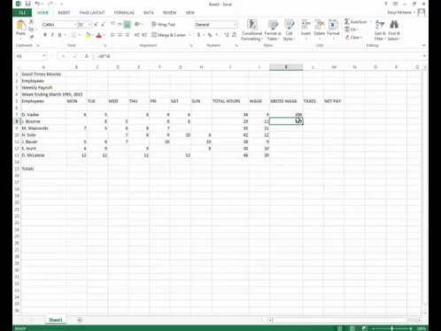Okay, and when you see that thin black plus sign, not the arrows, that is what's going to do the shortcut here. We want the thin black plus sign. When you click on that and drag it down, it will automatically do that same formula for this cell. Okay, so it's really easy. I can drag it all the way down for all employees, and I now have the totals for every single employee by using that shortcut.